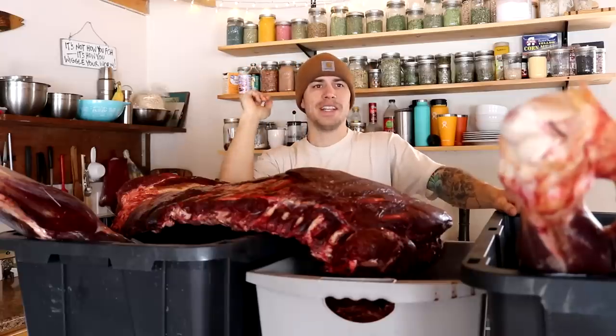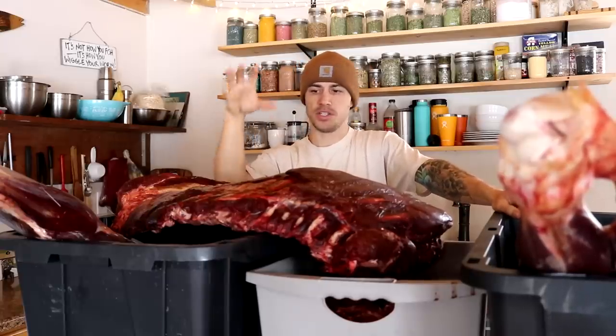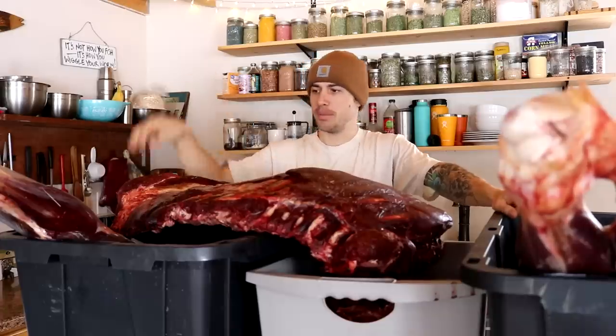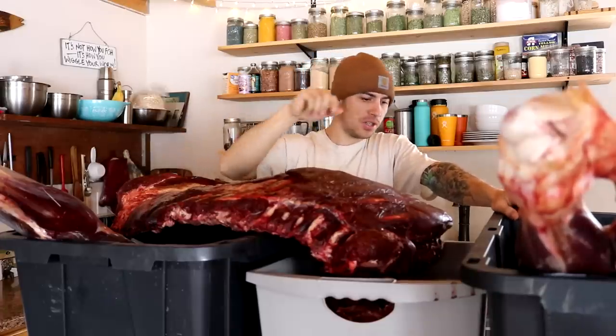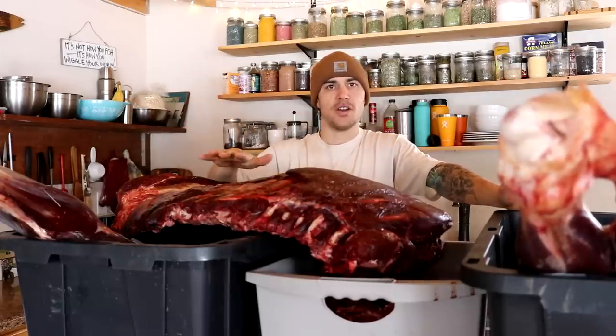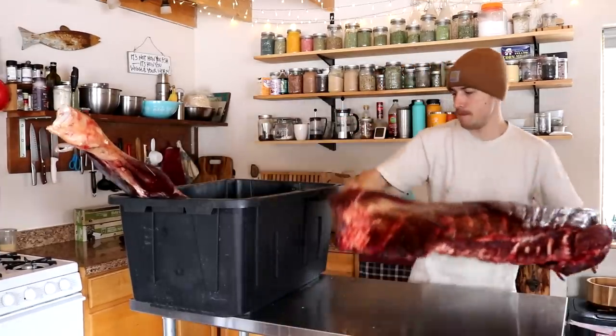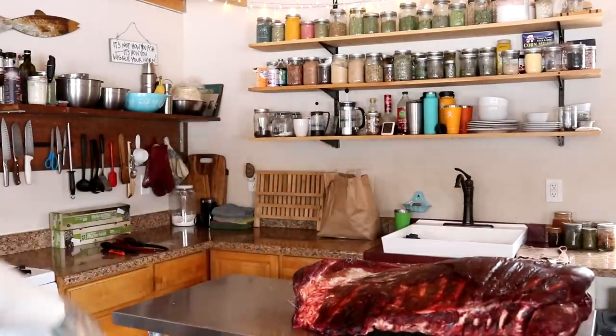All right guys, we're back in the kitchen. We're gonna get started on processing this moose meat, and we're gonna start with the rib cage. So what we're gonna do is we're gonna take the buckets with the 2/4 and the back strap and things like that, get those put on the ground, get these ribs laid out on the counter and get to work on it. All right, so the plan is with the rib cage, that is all gonna be ground up into burger meat, so we're gonna get started on that.